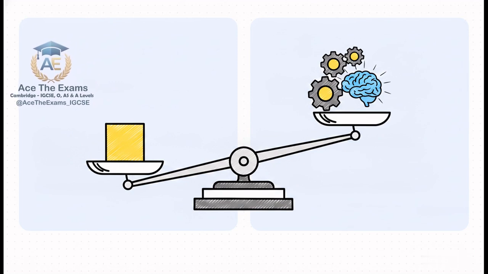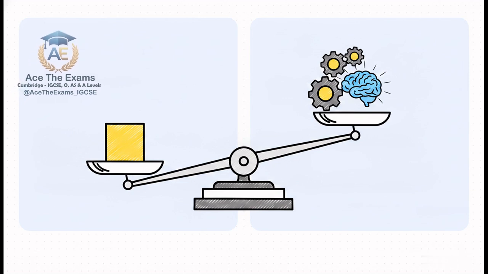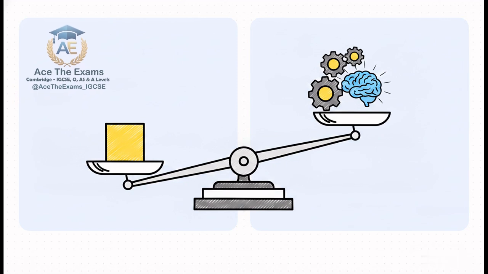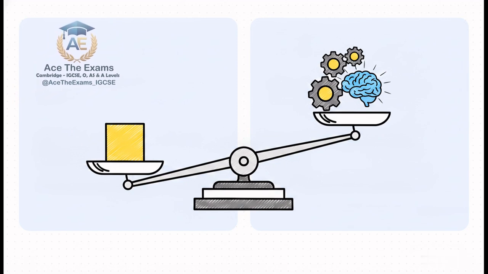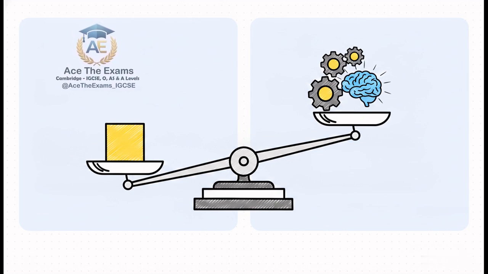Now, let's rewrite this using our PEEL framework for maximum marks. Point: the image is divided into a grid of pixels. Evidence: each pixel is assigned a specific binary value representing its color. Explanation: the number of bits assigned per pixel determines the color depth, meaning a higher number of bits allows for more colors to be represented. Link: this increased color depth ultimately increases the file size of the digital photograph.